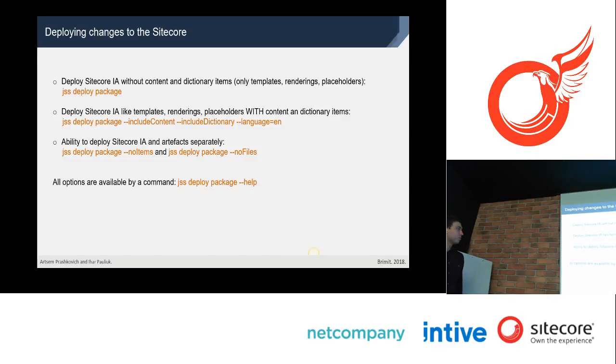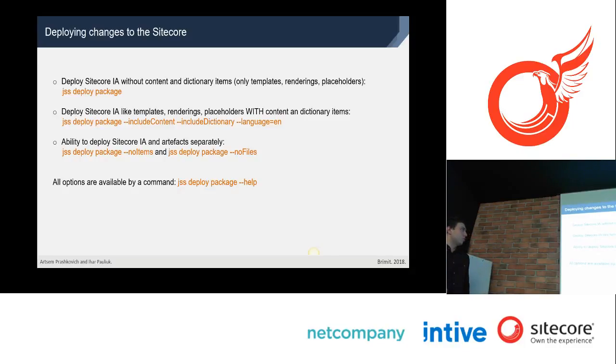Also, we can add some additional parameters to our command. It can include content, include dictionary, and also we can set the language if we want to deliver another language. We should change this parameter. Actually, in this case, all stuff will be imported to Sitecore.